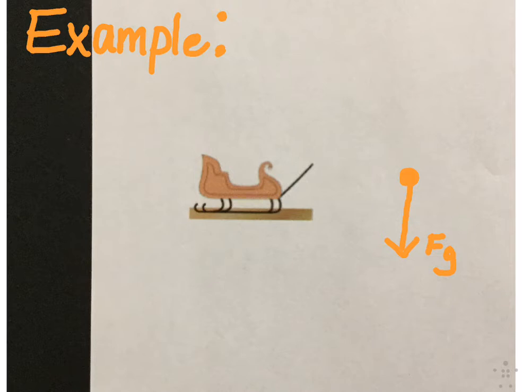Then our next force on our list is going to be normal, which the sled is sitting on a surface. So it's sitting on a surface that's like this. So the normal force is going to be perpendicular, so straight up again. So we have normal and gravity kind of countering each other. And then next on our list would be friction, which we already decided that the sled is moving, and it would be moving to the right. So that means that our friction is going to be to the left.